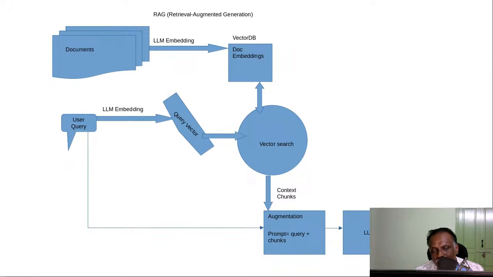If you straight away send the user query to the LLM, it cannot give the answer properly, because it is not exposed to that information. Obviously it will tell some general information, or sometimes even give wrong information. To avoid that we have to do the grounding properly. Grounding means we have to provide the relevant information along with the user query while sending it to the LLM.